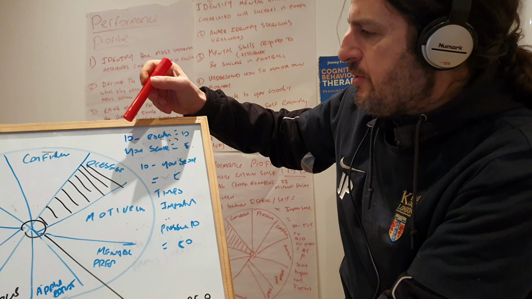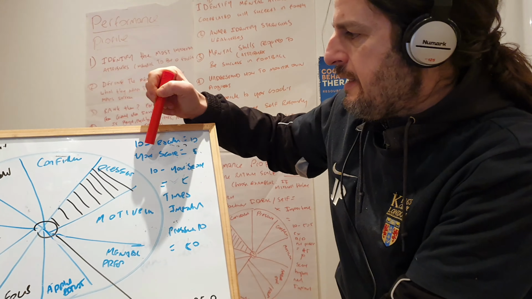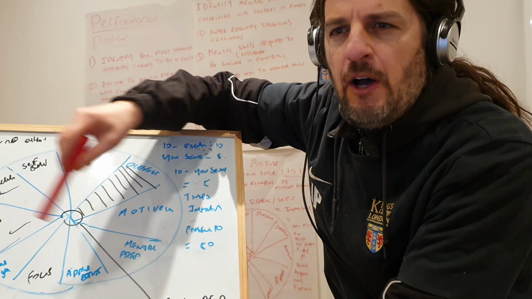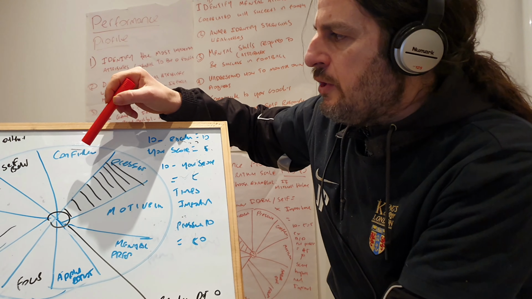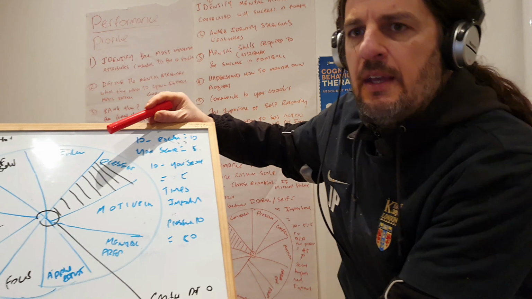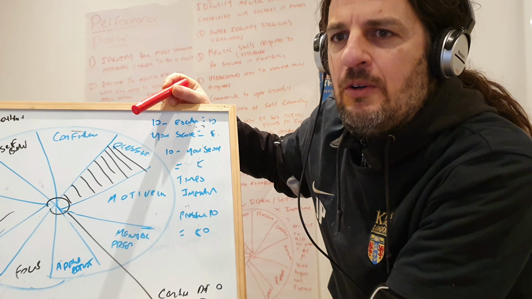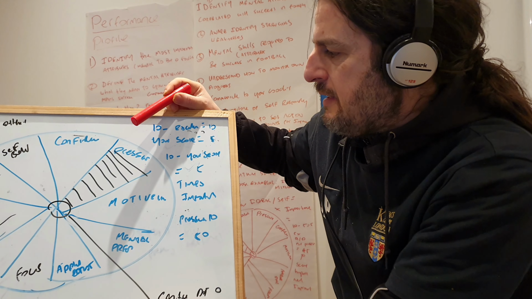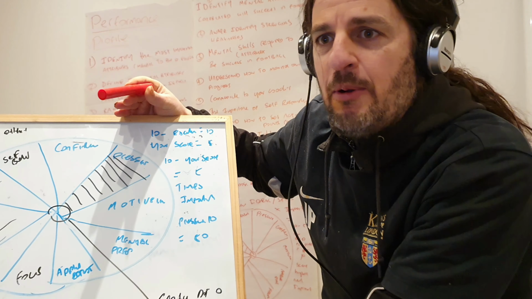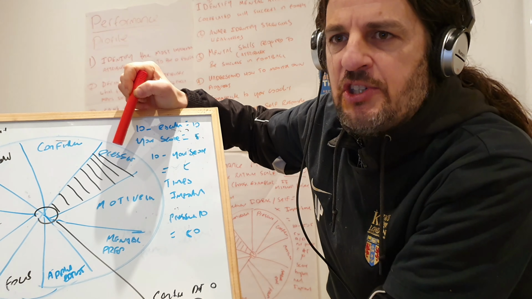Let's say Mitchell Duke for handling pressure is 10 out of 10. And for confidence is 9 out of 10. For self-belief is, say, 8 out of 10. So you would profile your exemplar. And then what you would do is give yourself a mark out of 10. Let's take one example. Tony will know a lot more than me and the coaching staff, because I don't know Mitchell in that sense. I've only seen him play from far afield, and when I've been to the academy when he was very young, he probably doesn't remember me, but I've been to the academy a lot of times. But let's say he's at 10 for handling pressure.